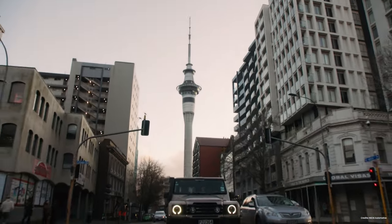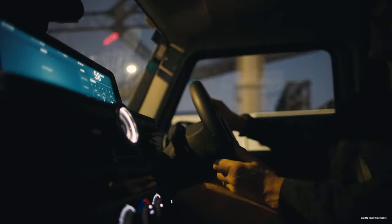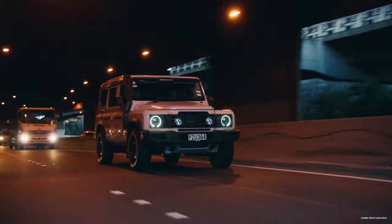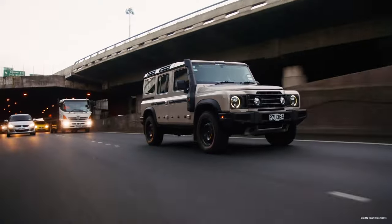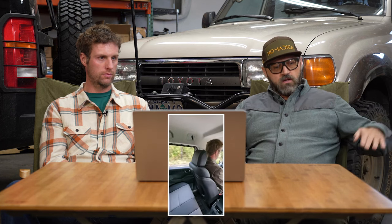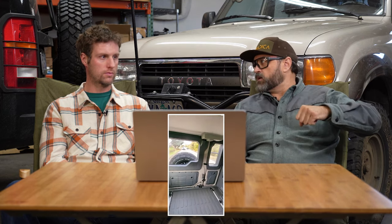I really liked driving it — the ergonomics are very, very similar to an old Defender, but better. You fit in there — I'm six foot, I'm kind of hunched over in my Defender even. Zach didn't fit at all; it was kind of funny, like he can't even work the pedals or the steering wheel. But you fit in that thing no problem. You've still got good visibility, it was really comfortable. The height of the window and the door panel was thick enough that you get, like, an arm rest out of it.